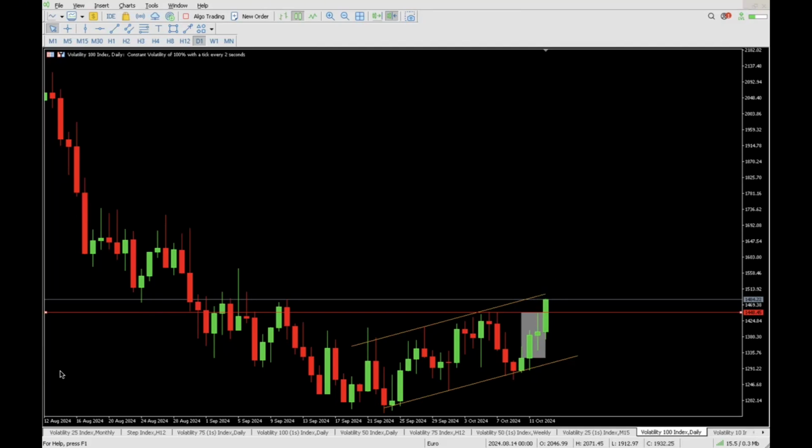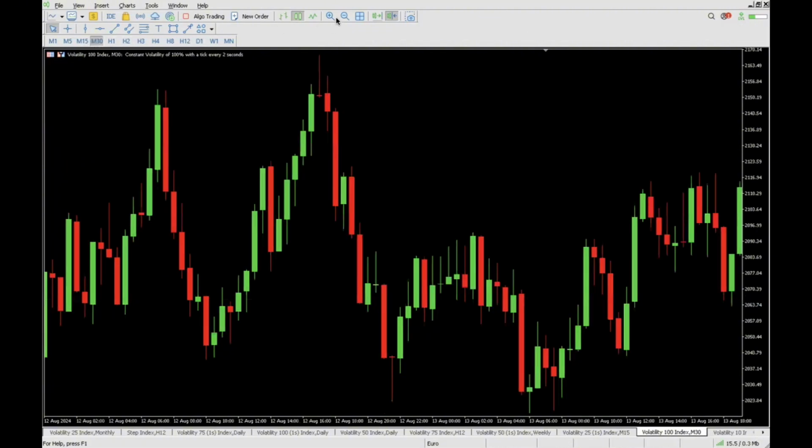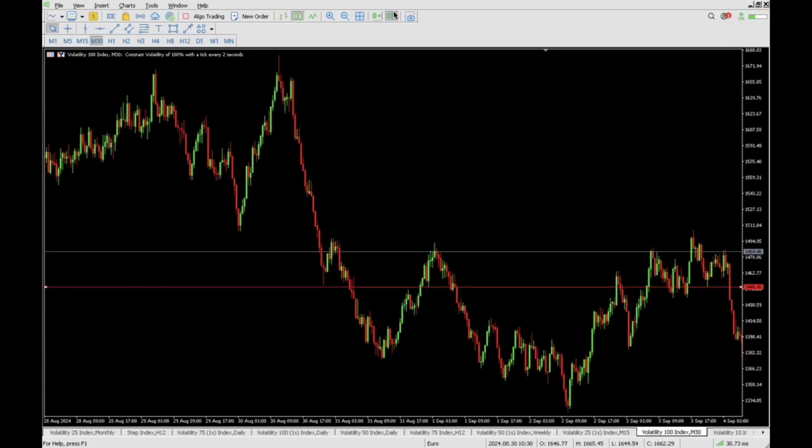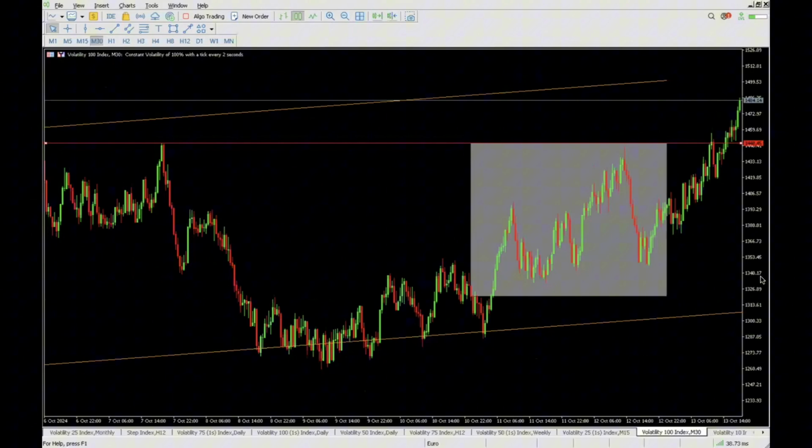Okay, so in essence, what am I saying? Let's go look for those entries on the lower time frames. We can start on the M30, and we will scale down to the M15. We just want to see how the market conducted itself before it got to our red line. Okay, so here's the movement, and from the daily time frame, we're going up.